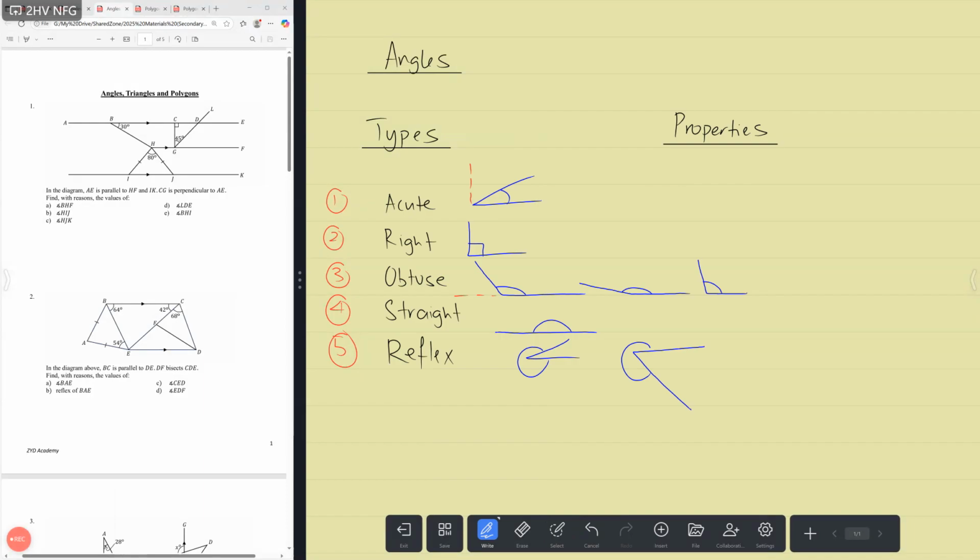Among all of these types, you must know the meaning of acute, the meaning of obtuse and reflex, because they will be used in the questions. Example, find the acute angle BAD, find the obtuse angle XYZ, or find the reflex angle MNP. So if you do not know the meaning of all these 3 names, acute, obtuse and reflex, then you might find the wrong angle. So these are the types of angles that you must know. We will move on to the properties of angles. Just hang on.